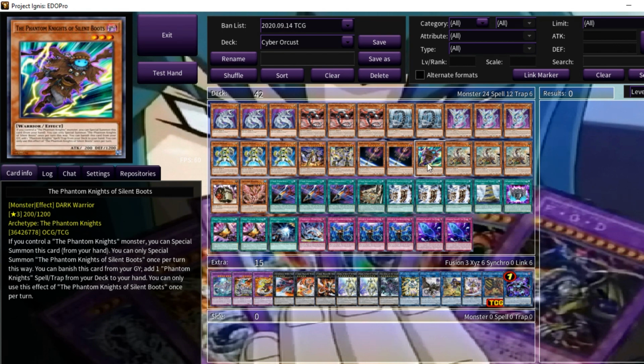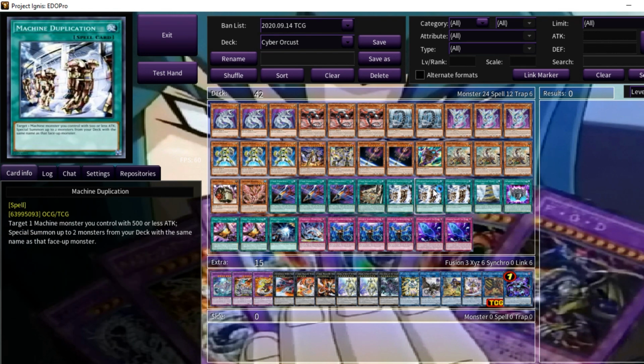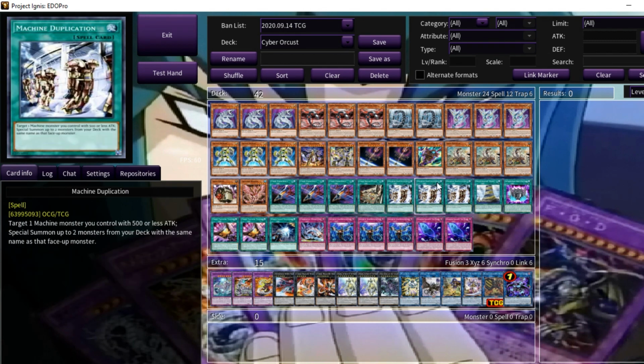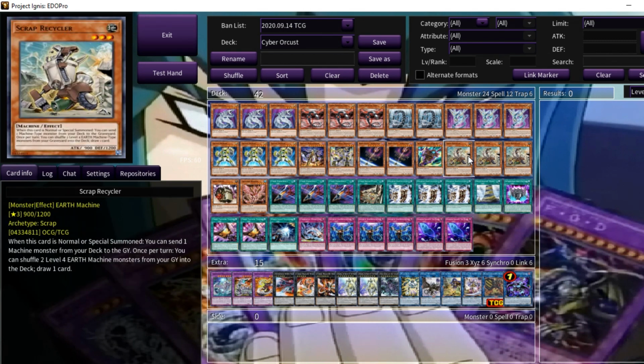But otherwise, if you had Cloak, you would send Cloak off Rusty, get your Fogblade, banish Cloak, add boots, special boots, link your Verde, banish your boots, get your rank up magic, if you want to do that play.